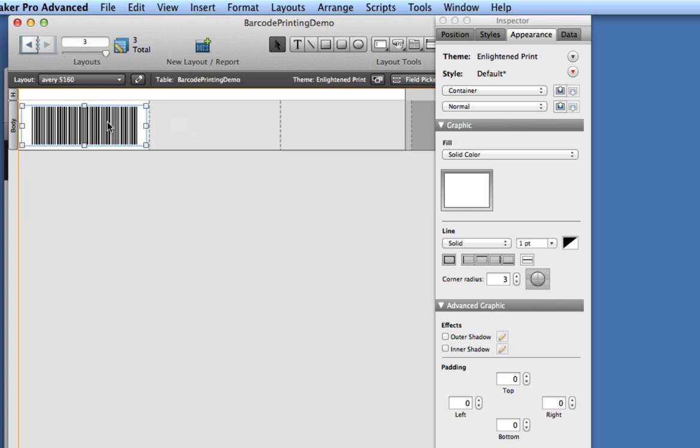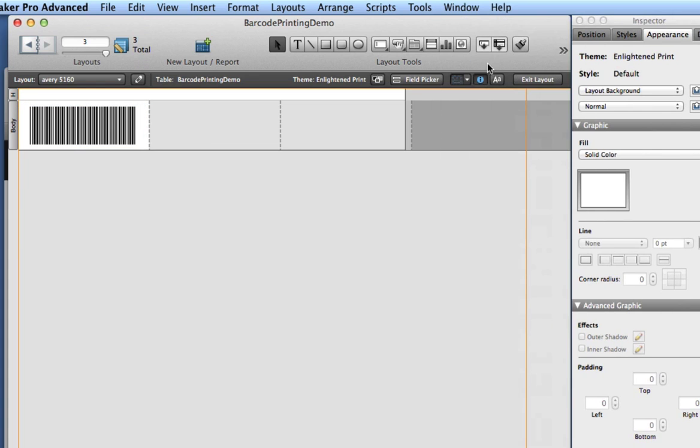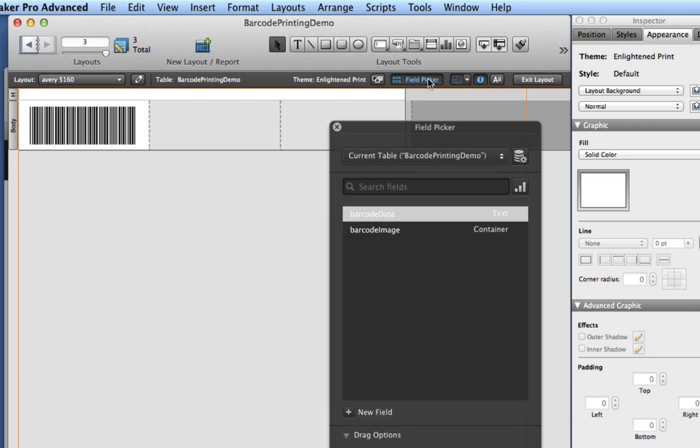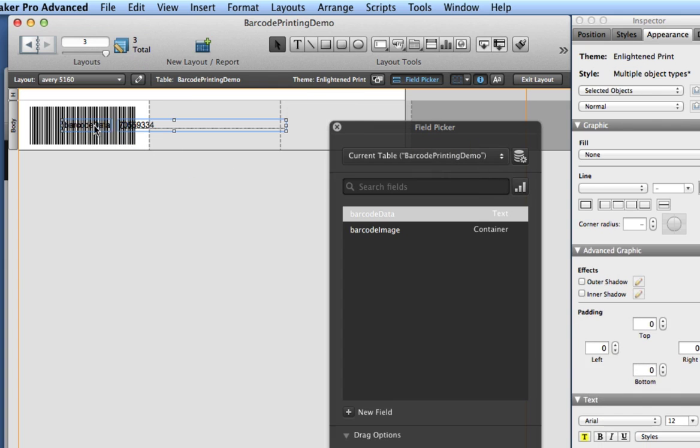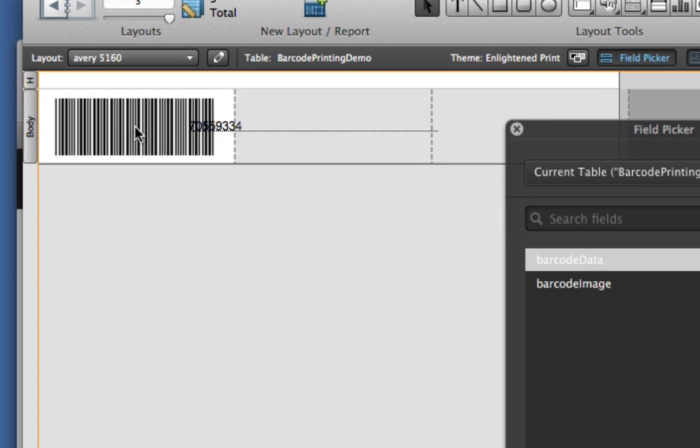All right. So now what I want to do is stack the number field, or our data field, on top. We can actually use the field picker for that, or we should be able to, because it's small enough. We can just drag it on. Now we don't need the label. We can get rid of that. Whoops. There's my field.